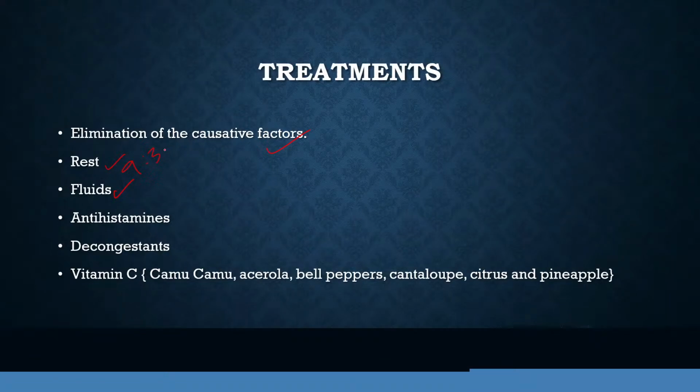Children that are 1+ years old can use honey. If they're under 1 year old, they shouldn't use honey whatsoever. So you give them 3 times a day. You can give them even more. For the adults, they can even take it 5 times in a day or even 6 times in a day, depending, or even after every 1 hour.